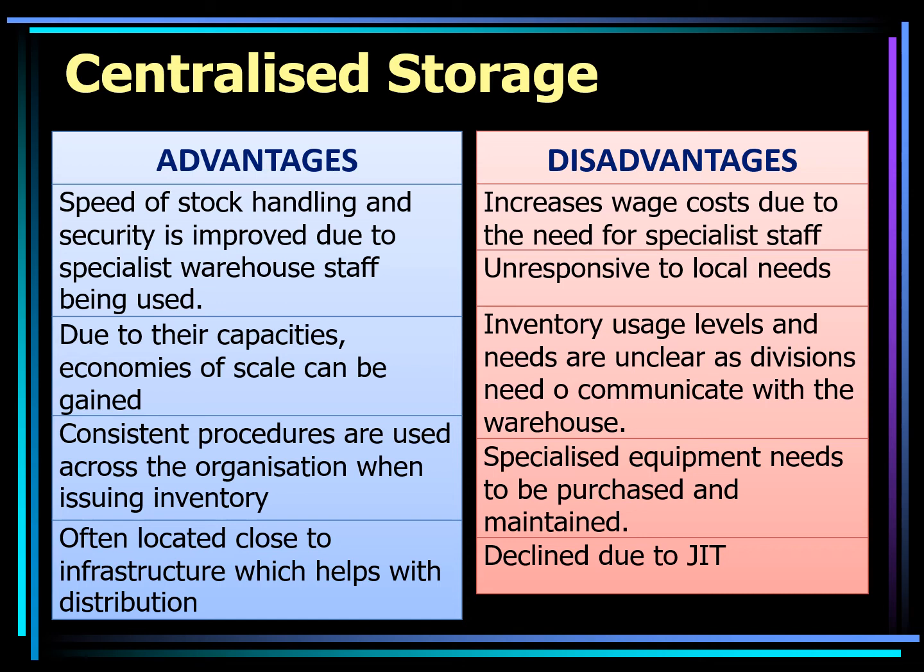So if you have all your stock in a separate warehouse compared to where you keep your inventory levels, you're going to need really clear communication to make sure you're both working well together, and that can be difficult. You will need specialised equipment to be purchased and maintained within your warehouse, and it's also going to go into decline quite quickly due to any just-in-time needs as well.